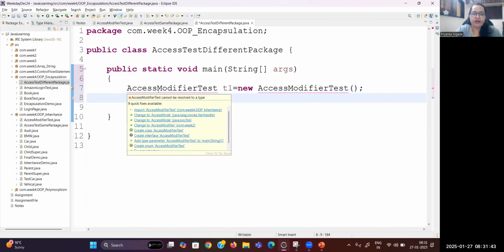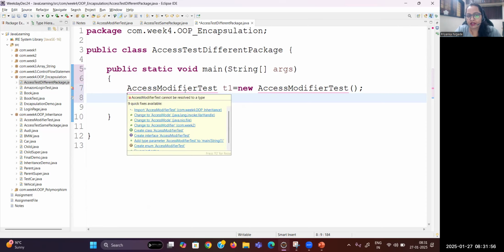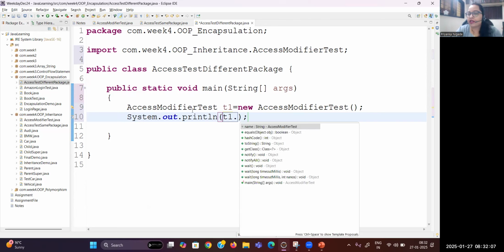So what happens whenever you try to call it in a different package? First of all, this definition is available in the inheritance package. So Java will ask you, do you need to import the definition from that package, right? If you keep your mouse pointer there, you get the option to import it from inheritance. Let me do the import. Once it is done, the object is ready. But see what we can access now. If I try to access any data from that class, I can access only the public name. At this moment, private data we can't access outside. Public data we can access. Default data we can't access in a different package.